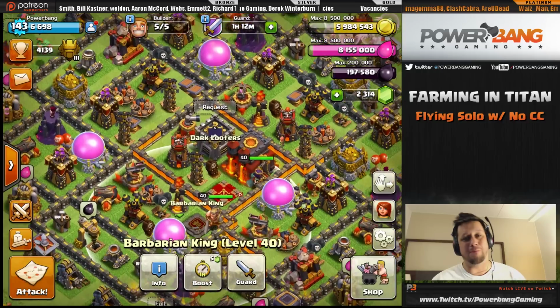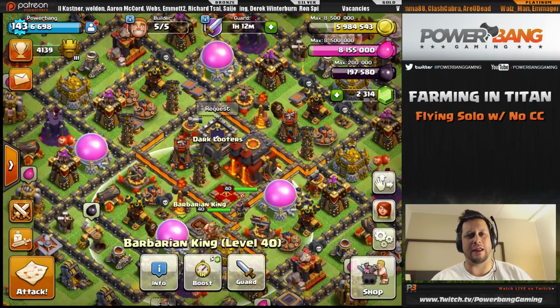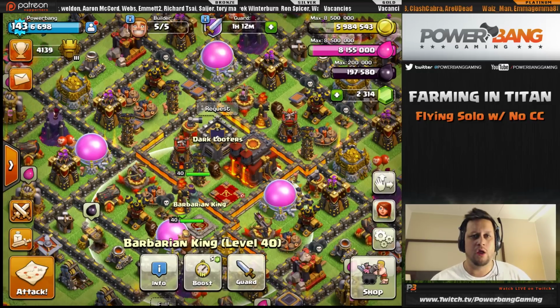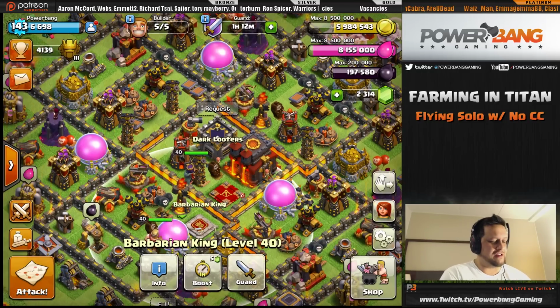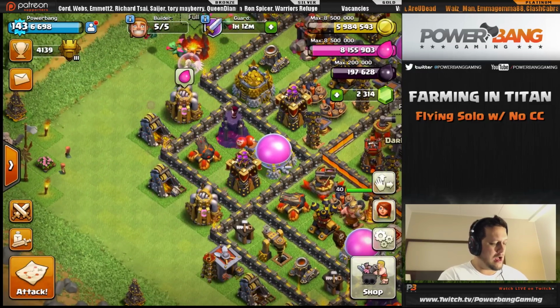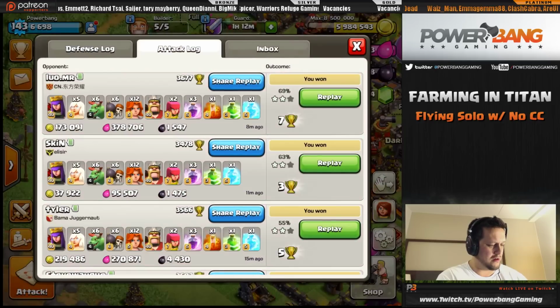I figured, you know what? I'm going to get in, do some farming. And I wanted to show you guys what I'm doing in Titan League, essentially, to farm by myself with no help from clanmates, no CC donations or anything like that. You can see I'm hanging out in the Dark Looters, getting ready to stream their war. But let's go ahead to the attack log.